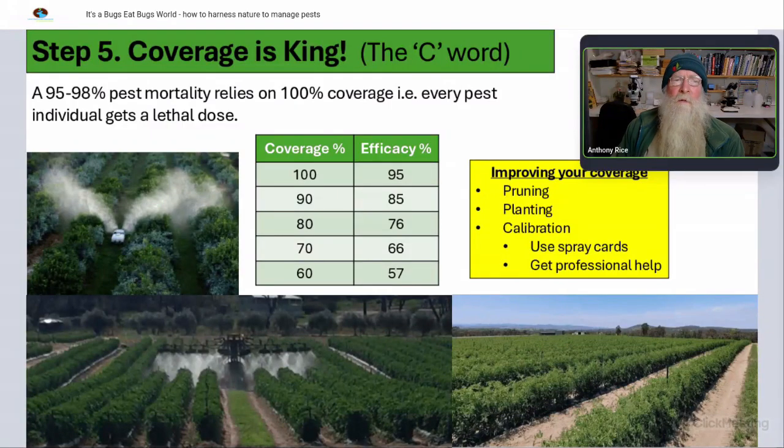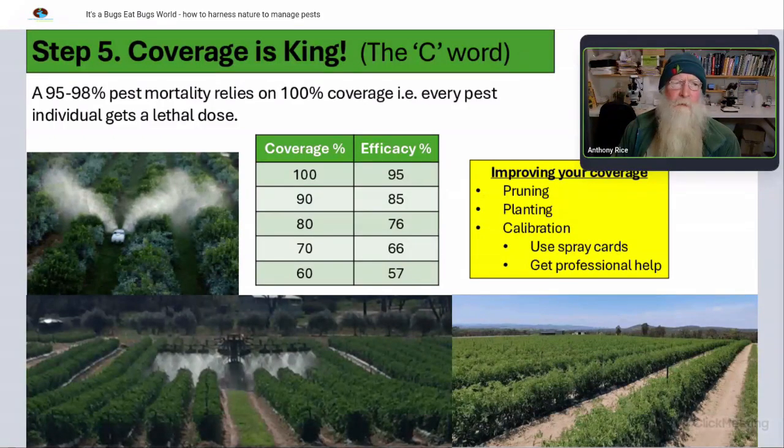So logic dictates, and it's what experience has shown me, that you will need to go back and spray a lot sooner. So while this might seem counterintuitive if I'm talking about IPM and how to get the best out of your insecticides, eventually, if you get your spray right, you will spray a lot less.